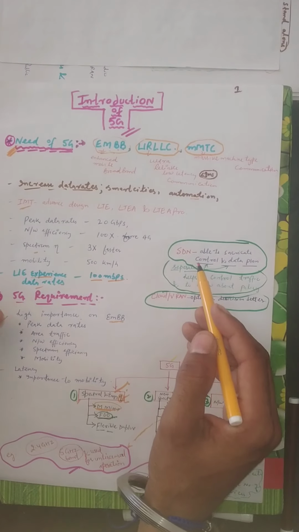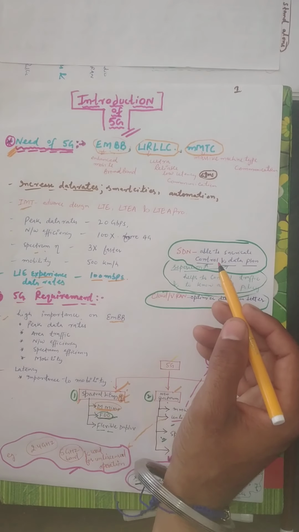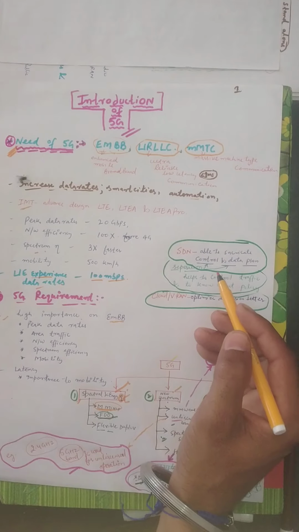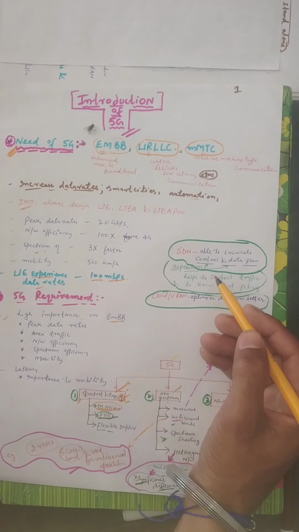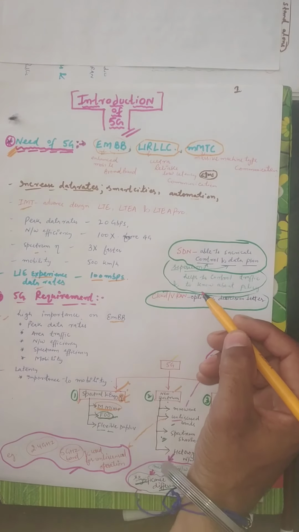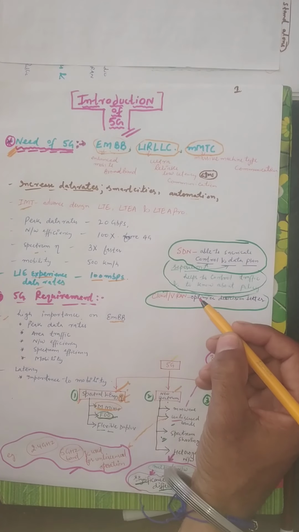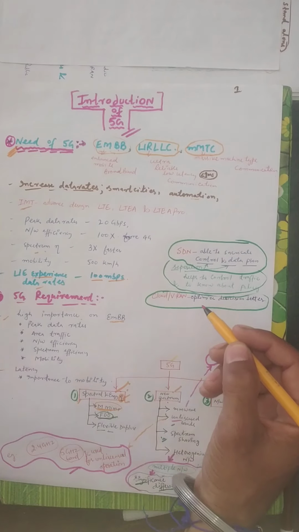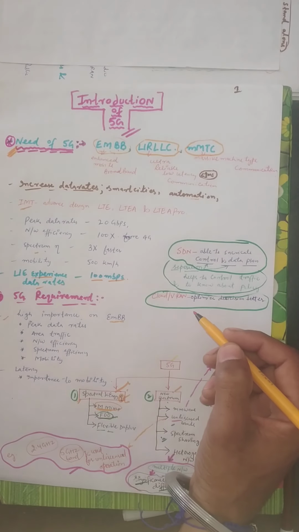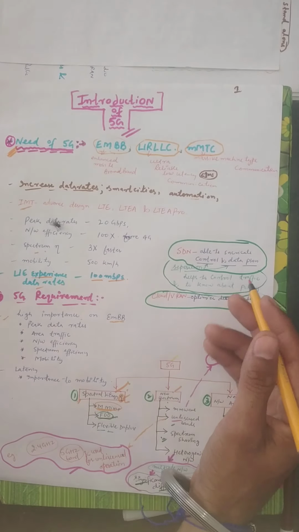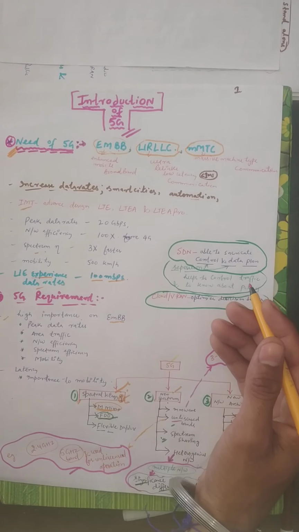Basically, software defined network is a network that is able to segregate the control and data planes. That means it is used for the separation of control channels and data channels, and it also helps to control the traffic in the network and know about the users' policies in the network. That is called software defined network.